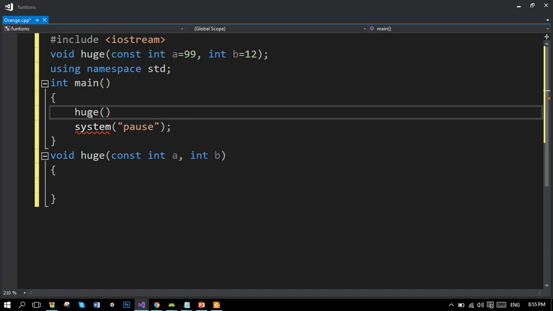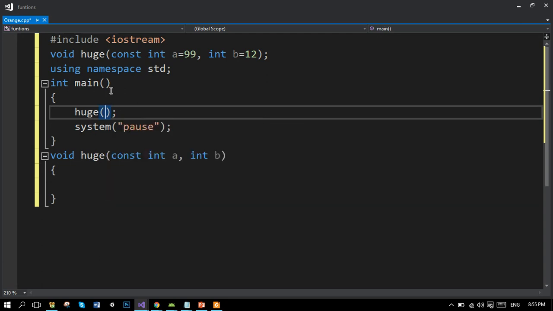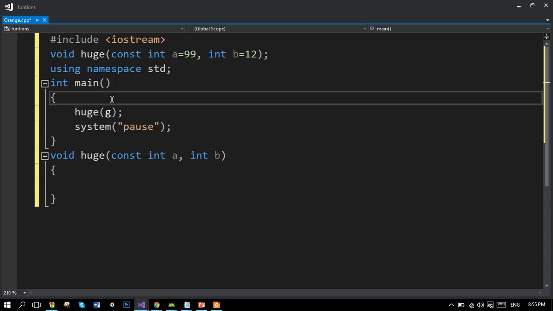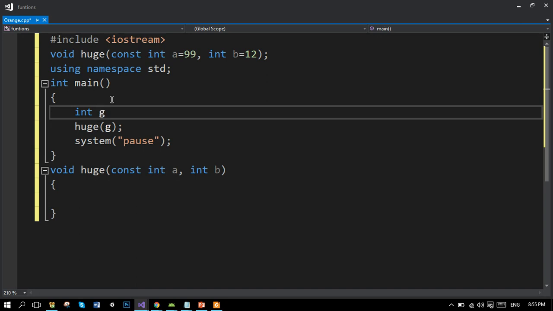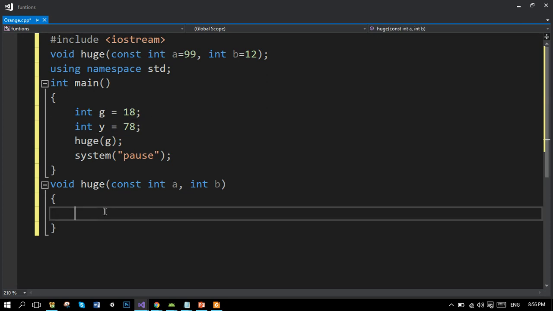So I'm going to just pass a single argument, let's say g is equal to 18 and y is equal to 78. So here we go. I'm trying to change the value of both.